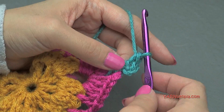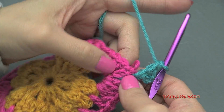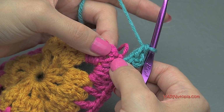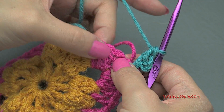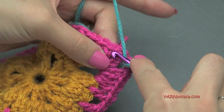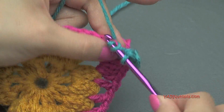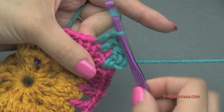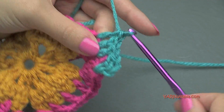Now we're going to skip this stitch, which is my chain up 3 from the previous row. We're going to skip this first stitch, and we're going to put a double crochet into each of these next 3 stitches. Okay, so just hop over to this one and put a double crochet into each one of those. So 1, 2, and 3.